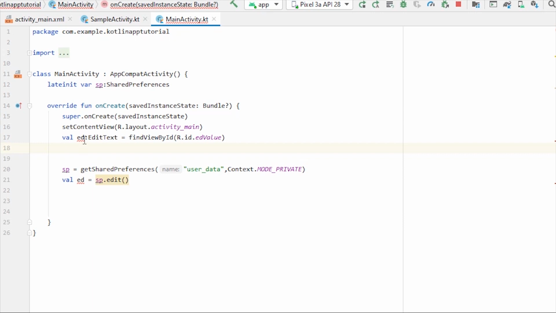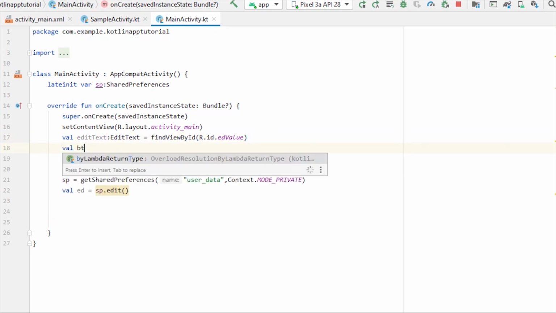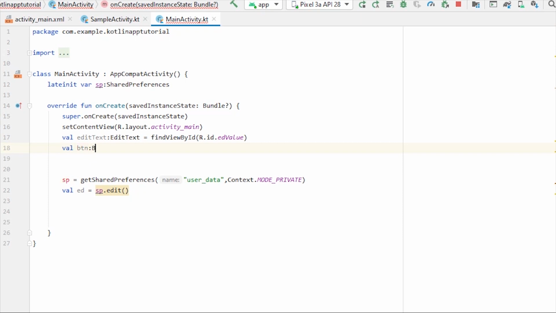Okay, it's a conflict, so I'm just gonna name it editText, and a button of type Button equals findViewById R.id.button.